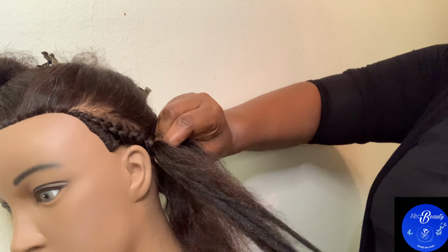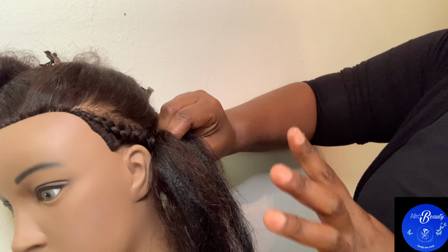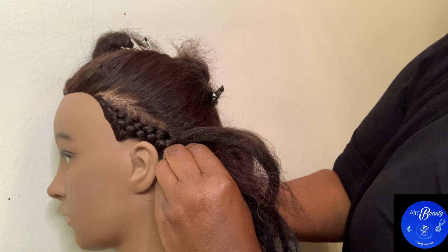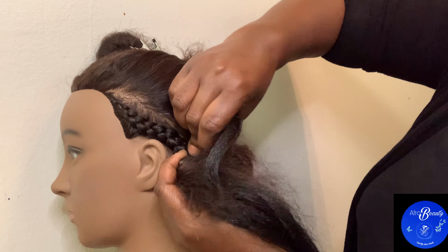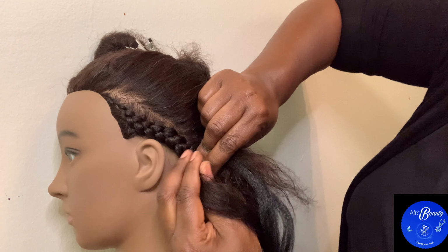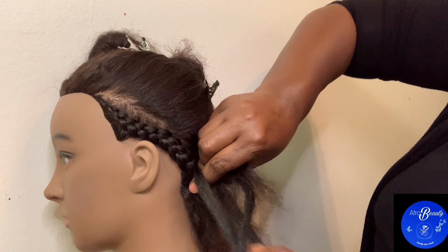So remember, the more braiding hair you attach, the thicker your braid will be. Okay. If you want it to get thicker and thicker and bigger and bigger, then you continue to add more hair. If you just needed a little bit of support from the braiding hair to be attached to your own or what would be your own hair, then you stop at that and just continue to braid down with the same technique. It's all tucking in, but each time as you go down, you keep picking extra hair.